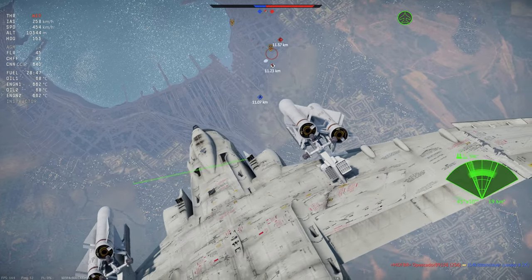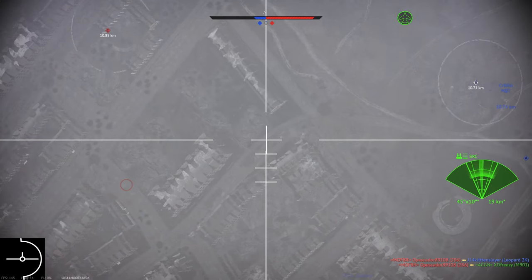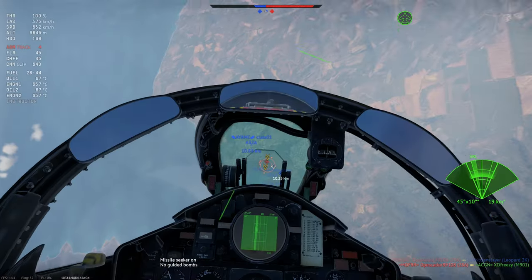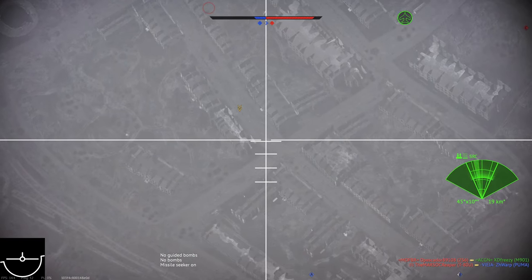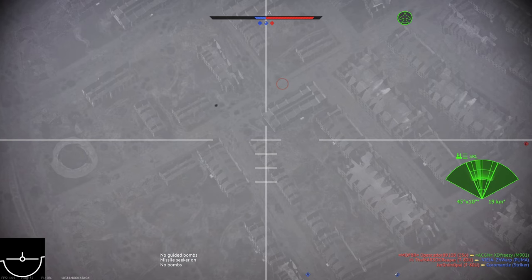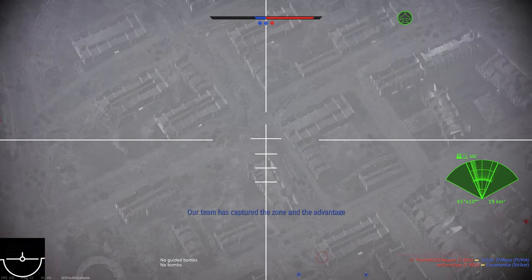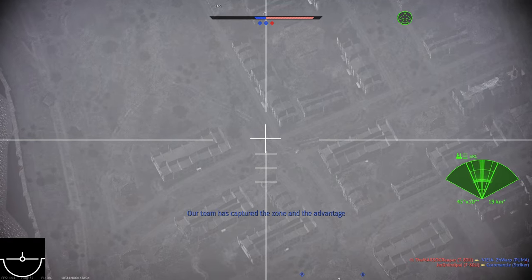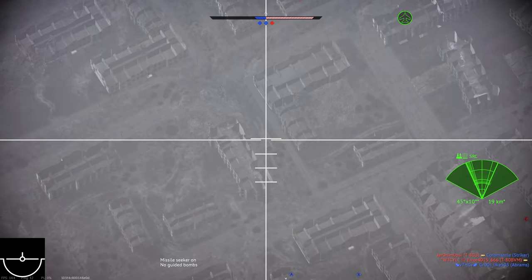Then go over the battlefield, go straight down, look for people real quick, and then go straight back up without going below maybe 5 kilometers or so. Try to stay above 4 or 5 kilometers at all times, but go between 4 and 7 or 8 kilometers when you're going straight down.